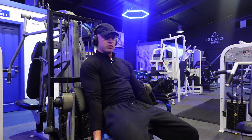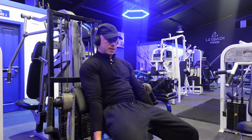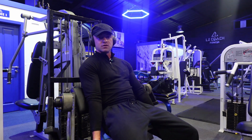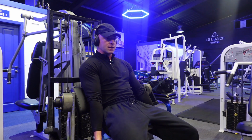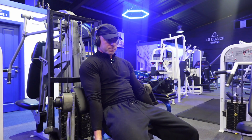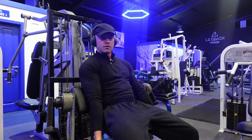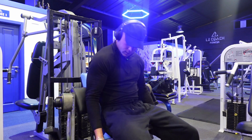With isolation movements, I really like pausing in the change in direction. Just really helps me place the tension on the muscle I'm trying to train. So yeah, I won't be able to lift as much from doing that, but the connection I get with the muscle I'm trying to train is far greater. And arguably, you're placing more stimulus on the target muscle as a result. So for me, that works really well. You know, you might not find that as beneficial or enjoy it as much, so you just got to do what works for you at the end of the day.